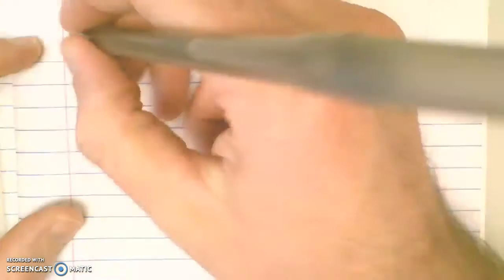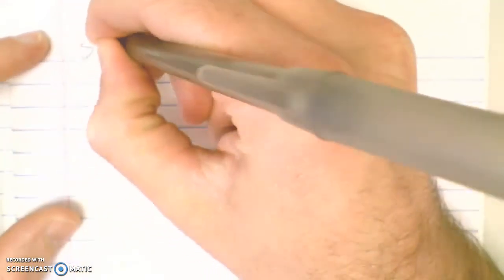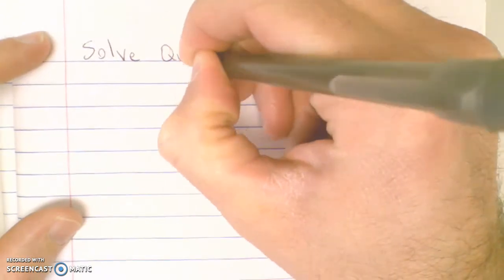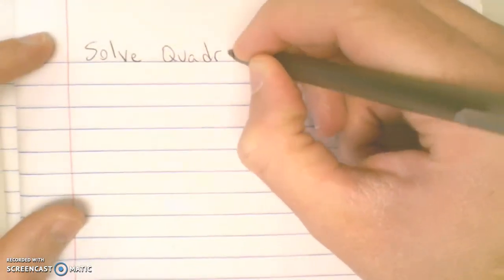This lesson is going to focus on solving quadratics using a different method. So far we've learned how to solve quadratics by taking the graph and looking at where they intersect on the graph. Today you're going to look at solving quadratics in an algebraic way if you're given a certain type of quadratic equation to solve. So we're going to look at some examples.